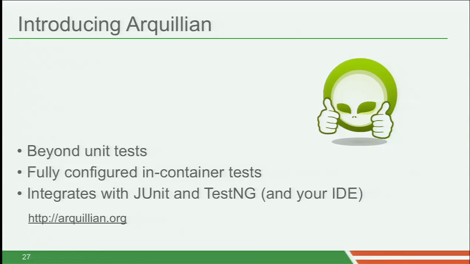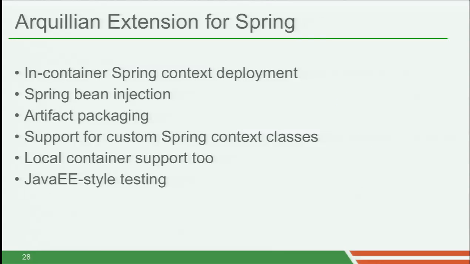Now, in this environment, and given that we're using Java EE services, it's natural that we would like to use such capabilities for actually testing Spring applications as well. So I'm going to show you briefly a quick demo, and you can definitely look it up further: the Arquillian extension for Spring. What does it do? It's basically assembling a Spring deployment, putting together your classes, your actual descriptors, so your actual context configurations and so on, packaging all together, deploying it on the server, running tests, and so on.